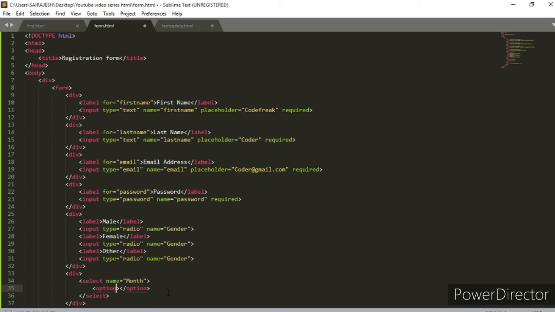You can put in 12 options, and then for the backend part of it, you will need to put in an attribute called value. So maybe January, and then here also you can put in Jan. This is what will be shown in the drop down, and this is for the backend part of it, which you will learn later when you come to JavaScript or even the Node.js, which we will cover later.